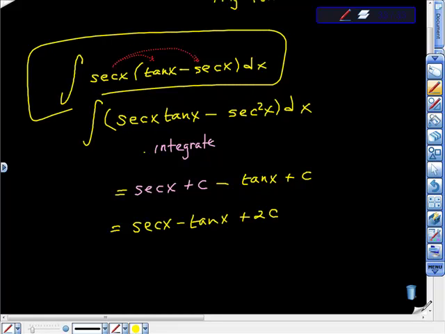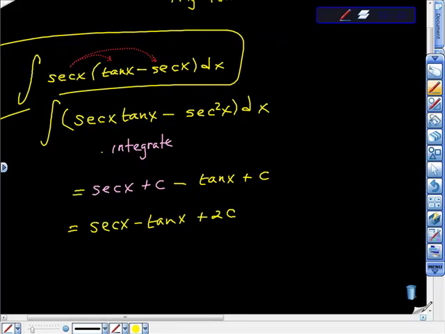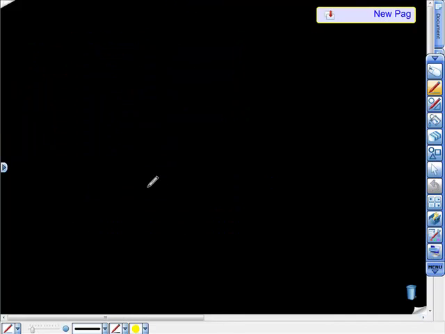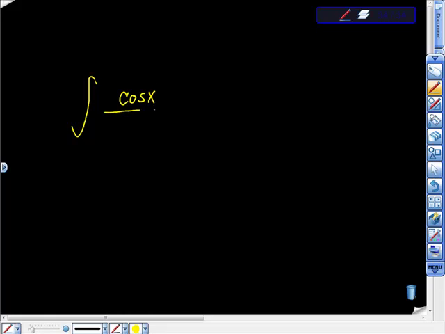I have one more that I wanted to share with you. I think there's just one more I really wanted to share with you. There is. And this is the same thing. This is just going back to trig a little bit, but I think it's really reasonable if you think about it. I think sometimes the hardest thing to do is know what to do or where to look or how to see the problem. So this one is cosine x over 1 minus cosine squared x dx.